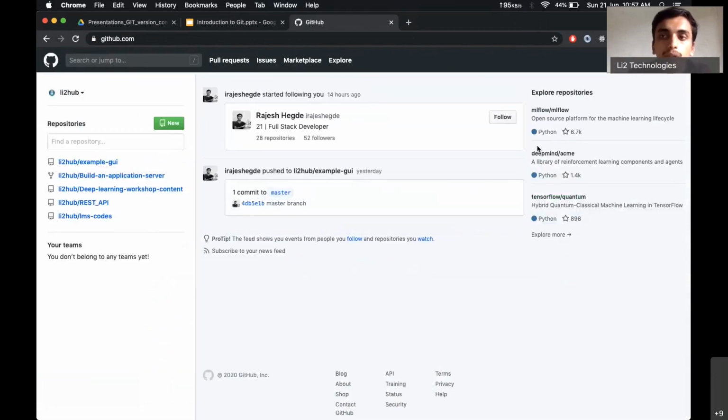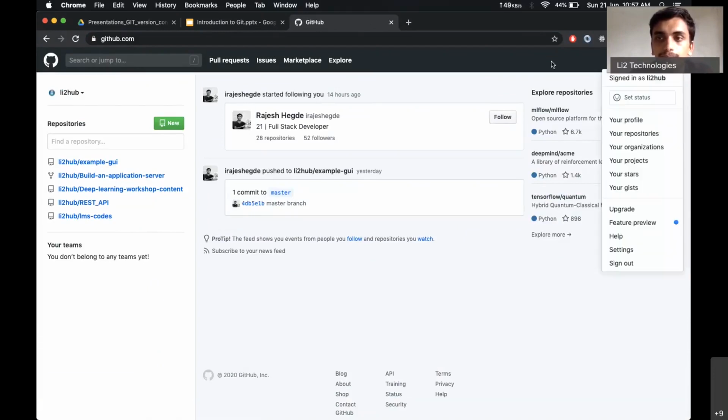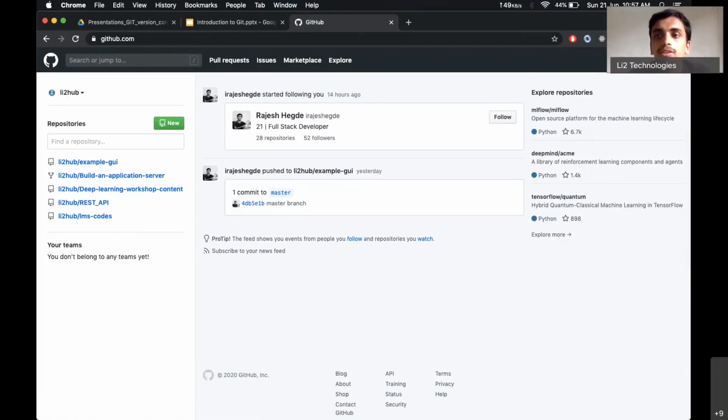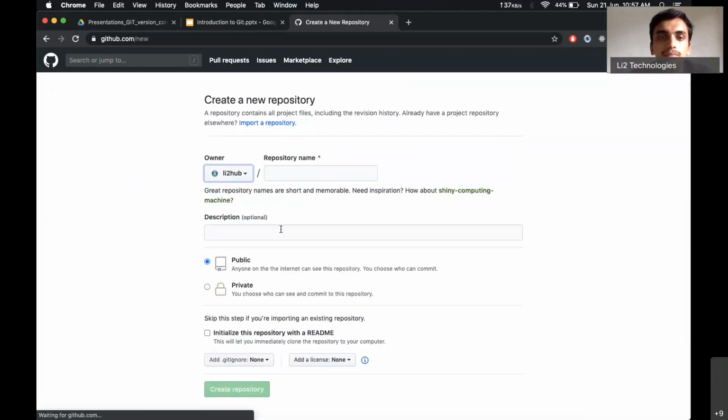So right now I'm logged in with the Li2 account, and let's create a new repository. To create a new repository, you will go to the plus icon here and click on create new repository.